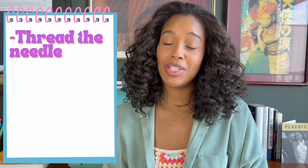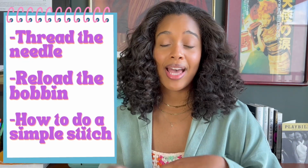Almost. Following an expert or a fellow hobbyist that is just a little bit further along in their journey than you can 10x your growth. The first expert I recommend doing in person would be a sewing class. I actually only took one before I did my entire project. Like I mentioned before, my issues with the bobbin, I actually didn't ask about that. So if you do take a class, make sure you at the minimum learn exactly how to thread the needle on your machine, how to reload the bobbin, and how to do a simple stitch that is strong enough for any upholstery project.